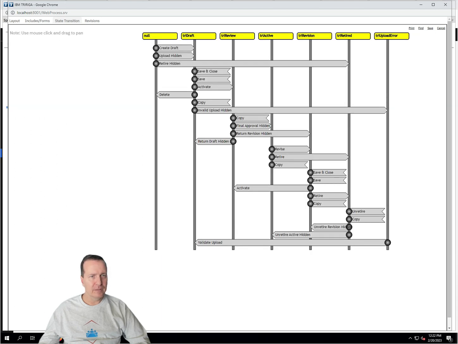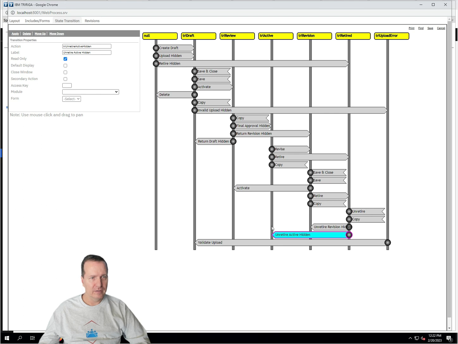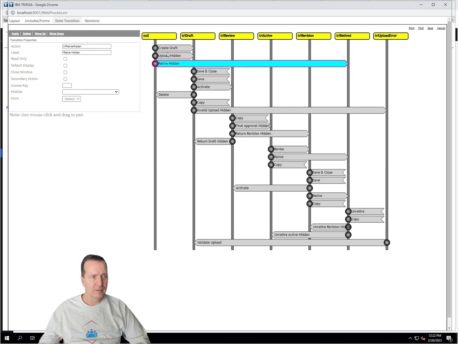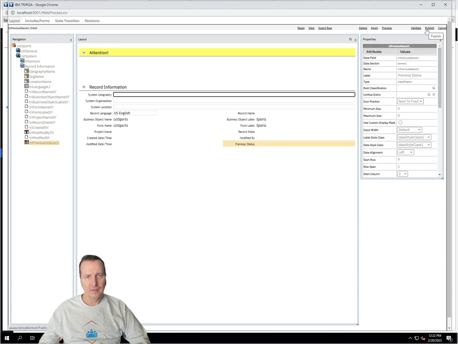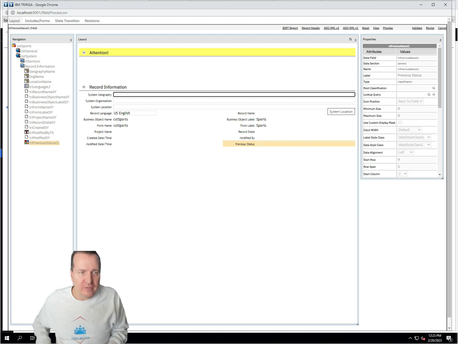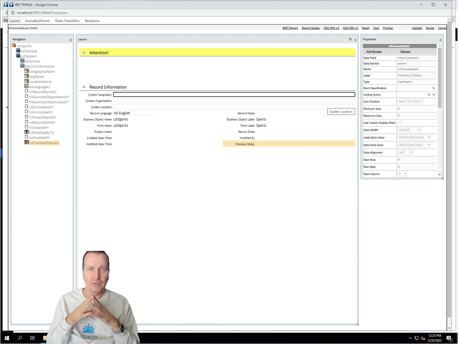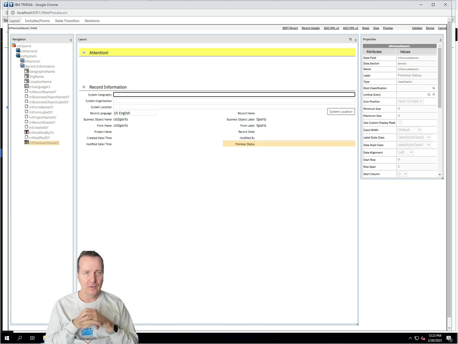We'll save our state family. Just do a quick spot check. Click on some of these hidden ones, make sure they're alright. That's looking good. We'll publish our form, we'll get those changes, and so now we're ready to go ahead and proceed on with our development. So not really sure what's next, but I do want to thank you for watching, and look forward to seeing you next time.